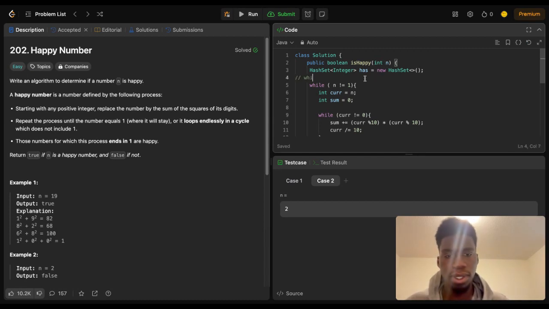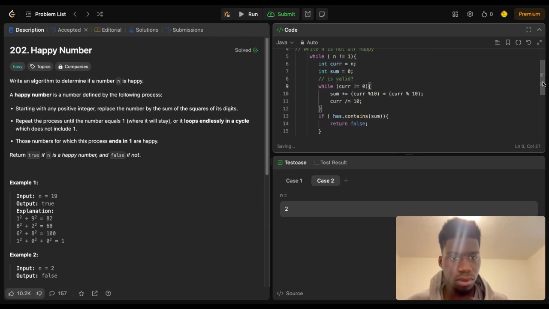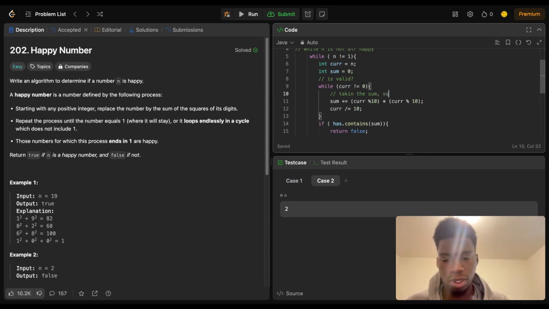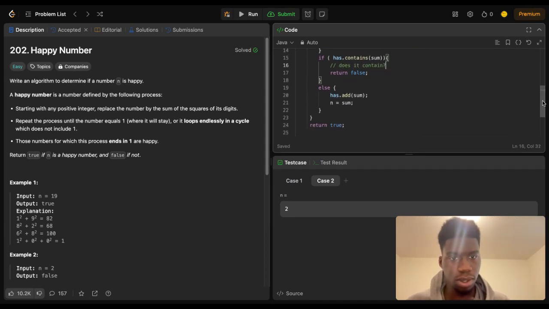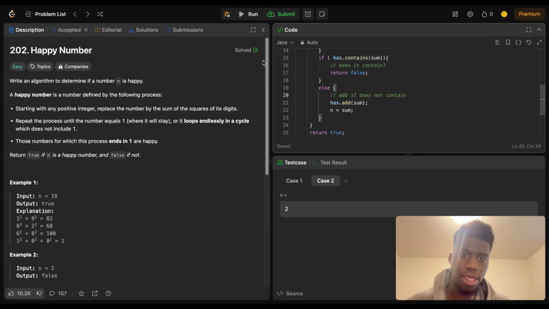Let's just comment: n is not already happy, that is valid, taking the sum and squaring, checking if it does contain, add if it does not. So yeah, that should be the solution.